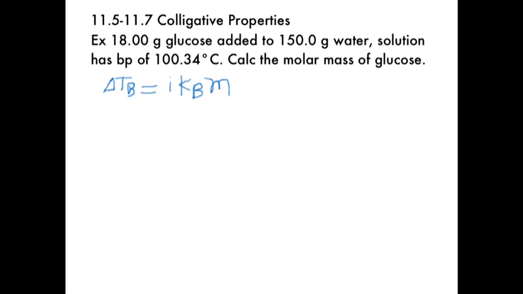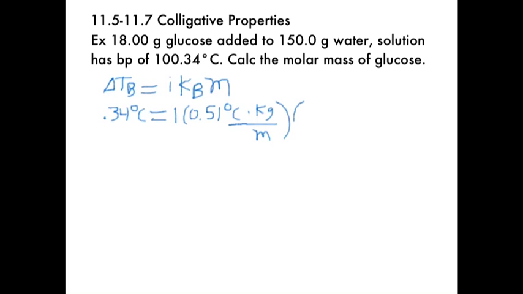I know the math equation is the same as for freezing point depression, except with the boiling point elevation constant. I know my boiling point elevation is 0.34 degrees Celsius because water normally boils at 100 degrees Celsius. So the final is 100.34 and the initial is 100. Final minus initial is 0.34 degrees Celsius. Glucose has a funny name, so I know it's covalent, so i is 1. I know that Kb is a constant. It's always 0.51 degrees Celsius kilogram per mole.